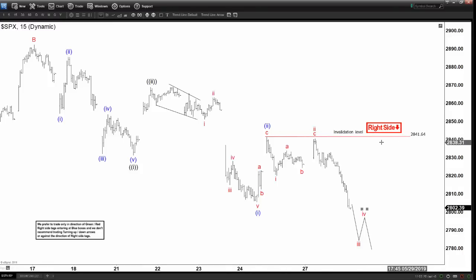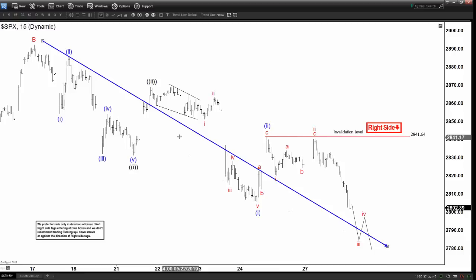As far as the level is not broken, we should be picking the downside here, and this is the most aggressive pivot at 2841. All right, but technically, as an alternate, I can give an alternate here that we are ending a 1 2 3 4 5, right, with one more push lower. We could be ending either the whole C, or we could be ending with one here. So instead of doing a nest like this, 1 2 1 2, we could in fact be doing a short C, or wave 1 of C right here.